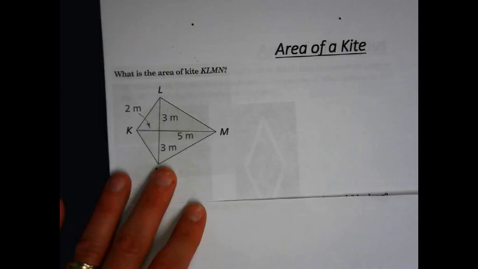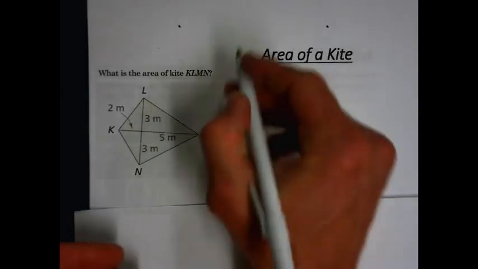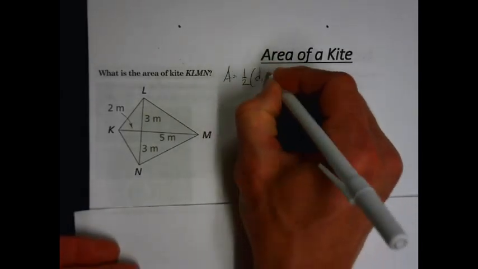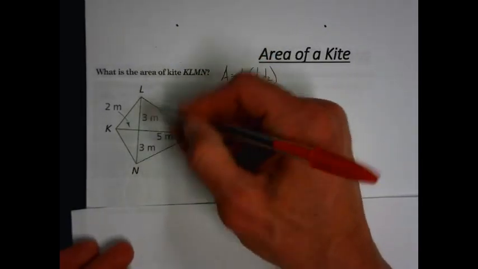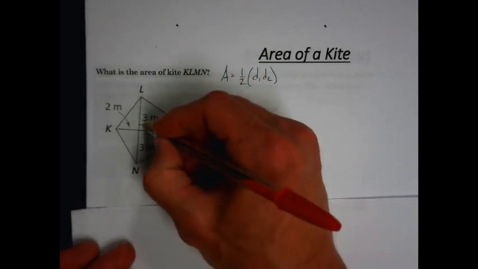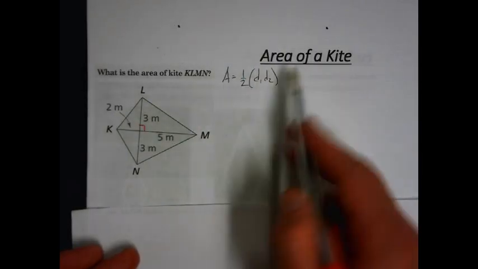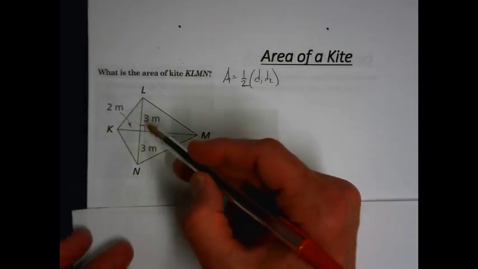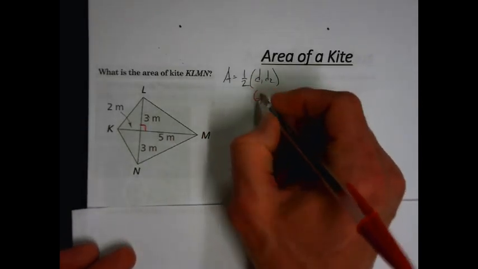So here's our first example. What is the area of kite KLMN? Well, how do we find the area of a kite? You remember, it's 1/2 the product of the diagonals. So if only we knew the diagonals, we'd be fine. Let's take LN, for example. That is a diagonal, and do remember that they are perpendicular. What is the length of the diagonal, though? It's 3 and 3. 3 is not the length of the diagonal, it's 6. So the length of the first diagonal is actually 6 meters.